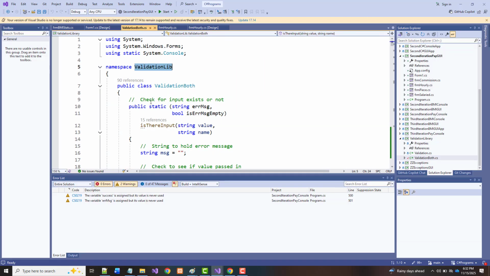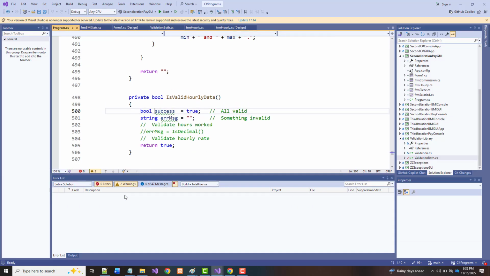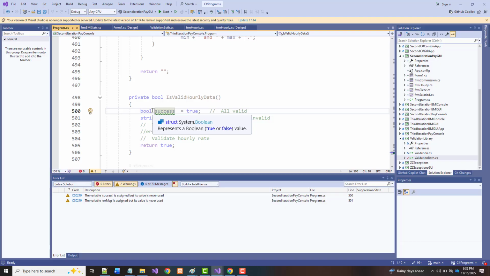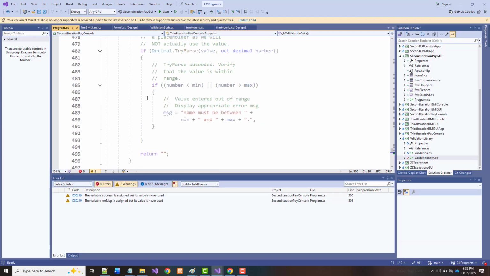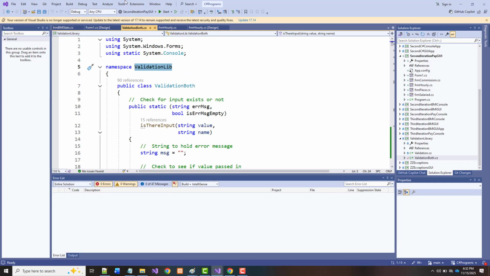Validation lib, so that is correct. Success is assigned but never used. Error message is assigned but never used. Let's just take a quick look at that one. Okay, I don't think that's going to be an issue right now.